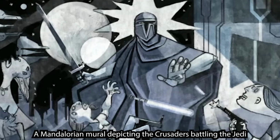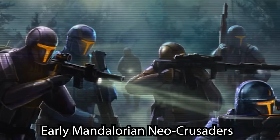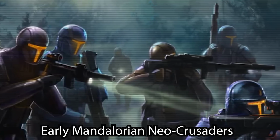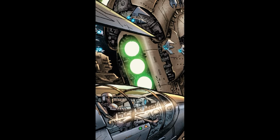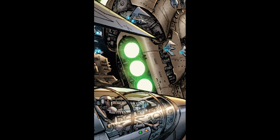The original Mandalorian Crusaders saw the Davob Starfighter as an object of pride, and were known for investing much time and effort into customizing and maintaining their ships, and thus many variations arose. By the time of the Neo-Crusaders, the ship was mass-produced and used throughout the Mandalorian forces, and at this point the ship became more uniform in look. This uniformity upset the older generation of Mandalorians who preferred variation and customization, looking down upon the boring youth who didn't mind all having the same ship.